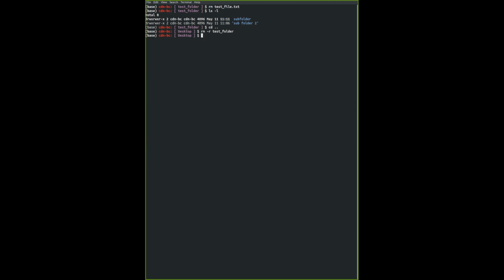I'm going to press enter, and the entire test folder is no longer there, including its subdirectory, including all the files that we have moved and copied and pasted, whatever. Everything is gone. Okay. Again, it's useful to clear your file system in a bit, but be very careful with this function.